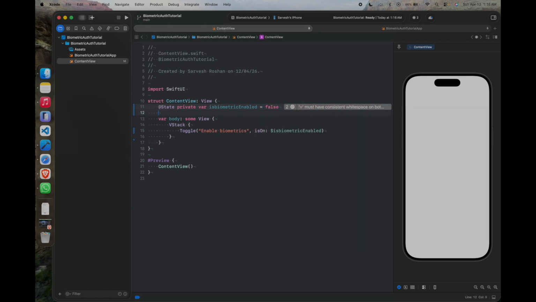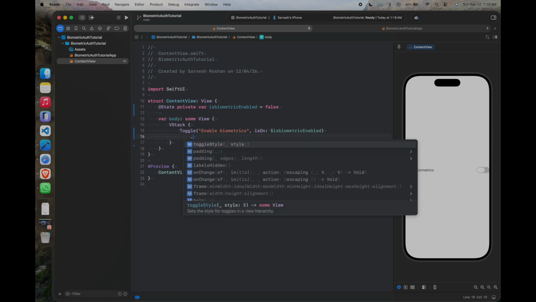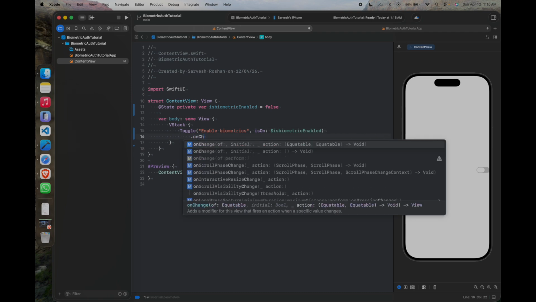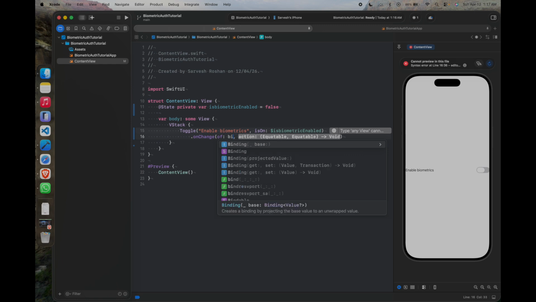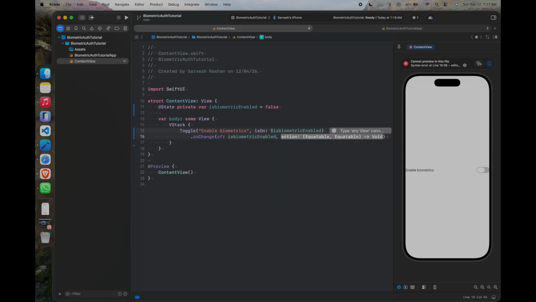Okay, so now there is a toggle and we want to trigger the on change of this toggle. When this value, biometrics enabled, is changed, I want to perform some action. So this is the old value and new value.